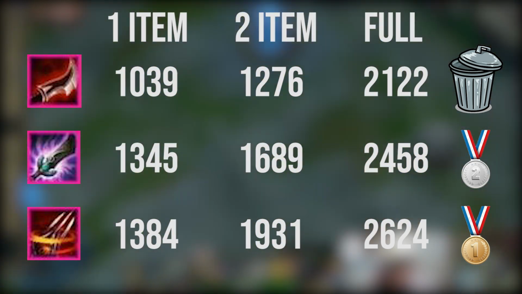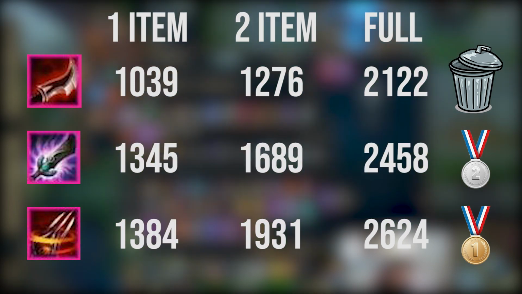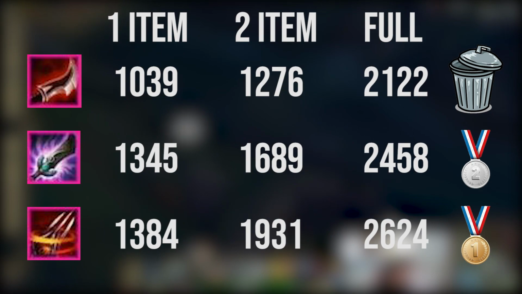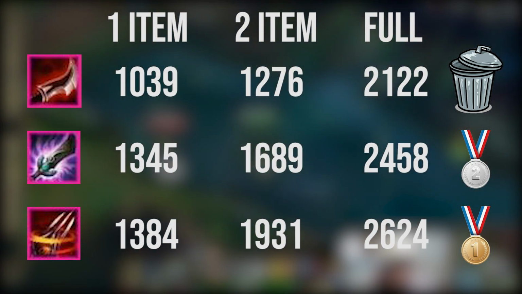Overall, I would say to never go Duskblade unless you want to int. If the enemy team is squishy or just moderately tanky, then go Prowler's Claw. And if the enemy team is very tanky, then go Eclipse. That'll wrap up my item review.